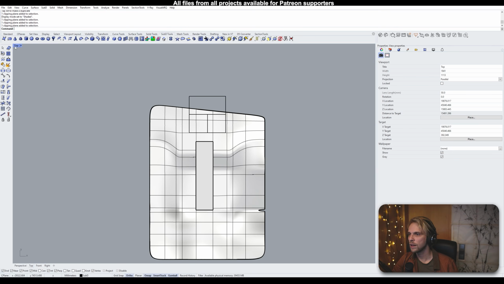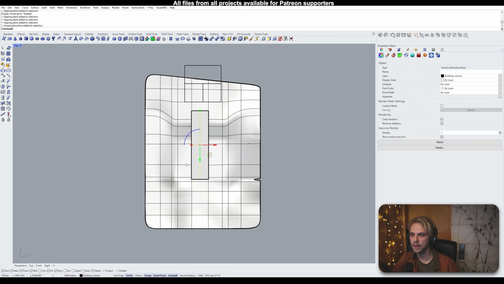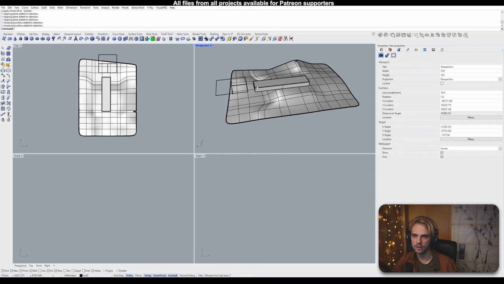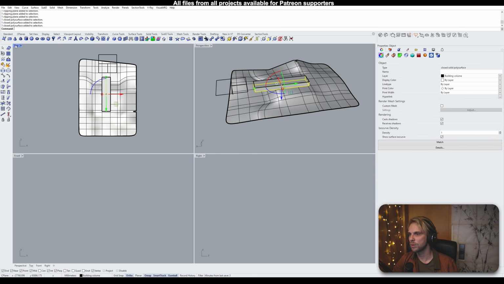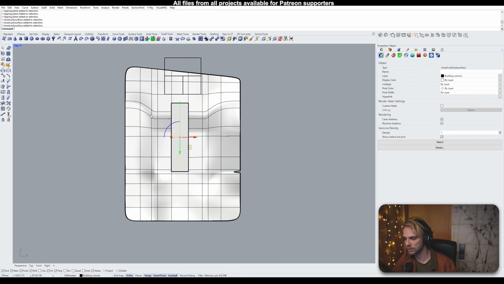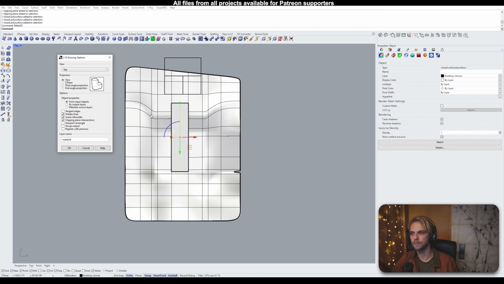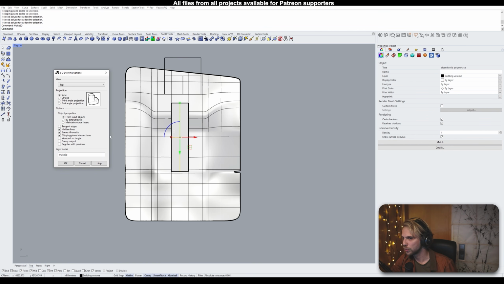Perfect. Now what I'm going to do is I'll just select my building. I can do that in the perspective view as well, or I will just do it in the top view, like so. And I'll type in make 2D, make two-dimensional, make 2D, enter. This menu will pop up, which will ask me for a bunch of different things. The main one is what's the view from which I want to generate a two-dimensional drawing. In this case, it's just going to be a rectangle.